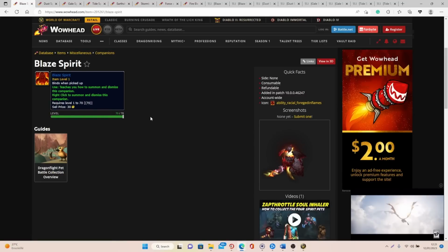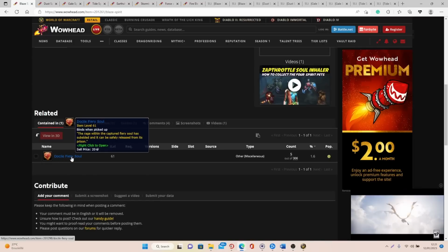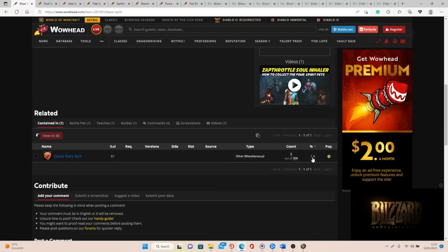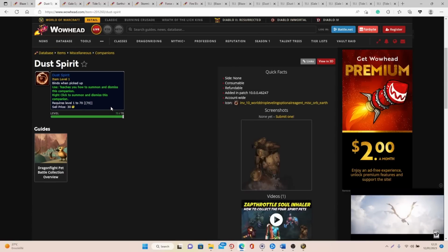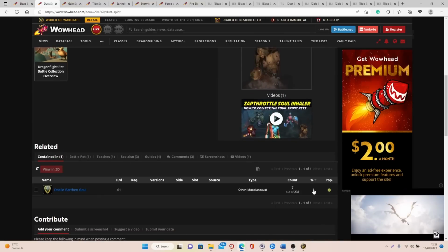So when you open these different souls, you just have a very small chance at actually getting some of these pets. So the first pet is the Blaze Spirit that you get when opening the Docile Fiery Soul, and you have a 1.6% chance at getting the pet. Then you have the Dust Spirit. This time it's with the Docile Earthen Soul, and this one has a 3% chance of dropping.